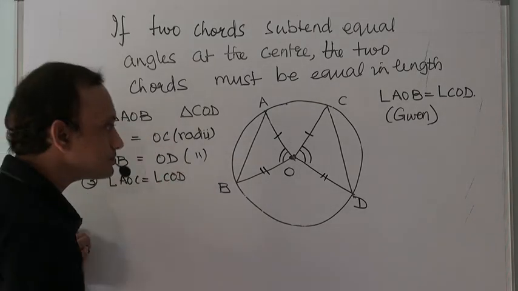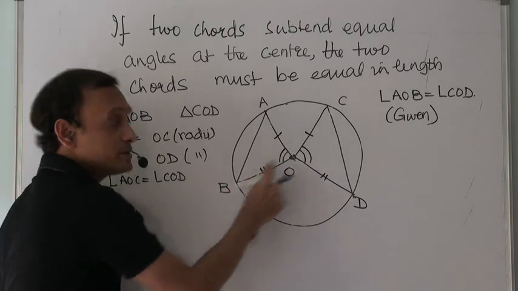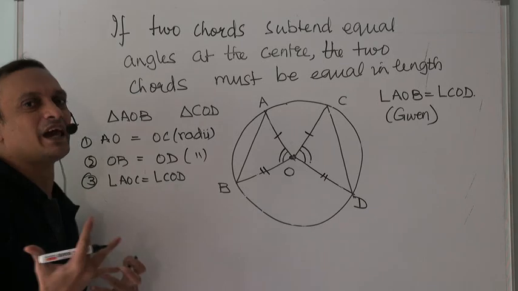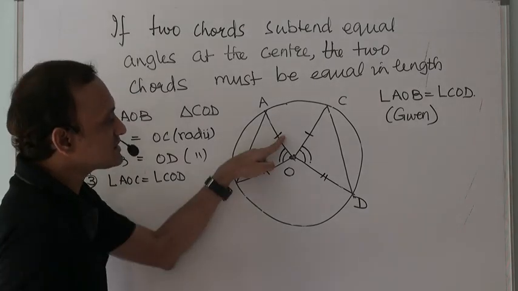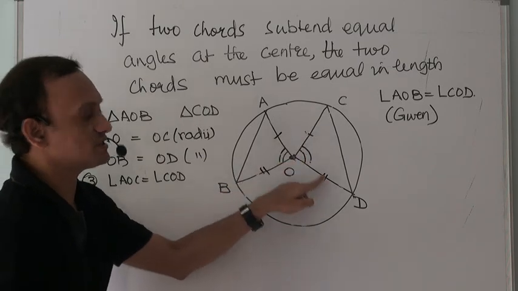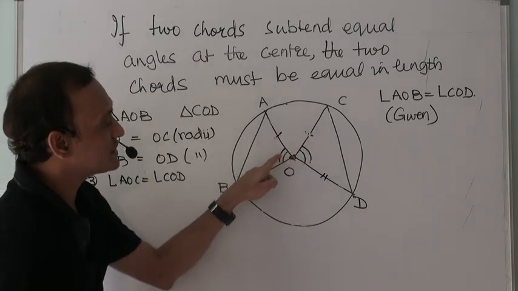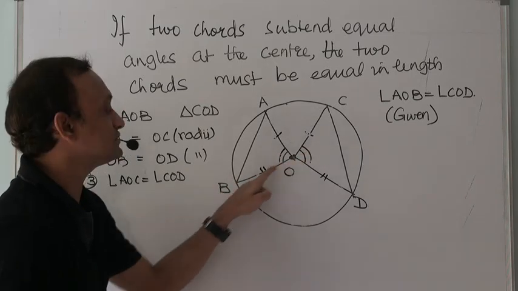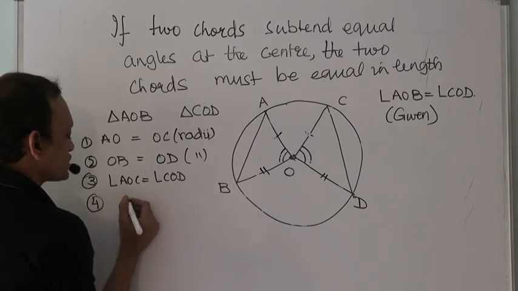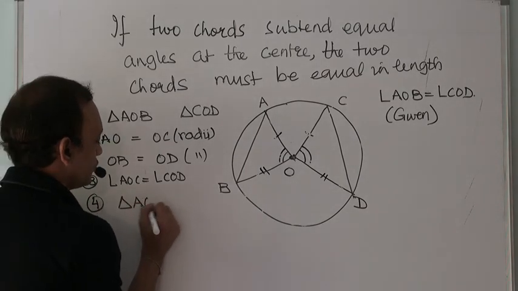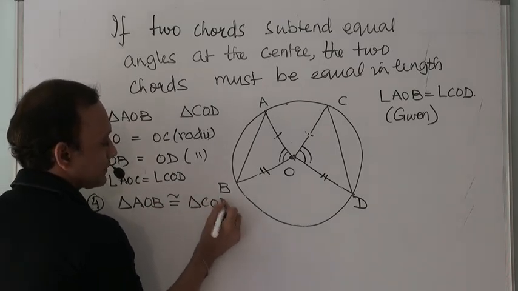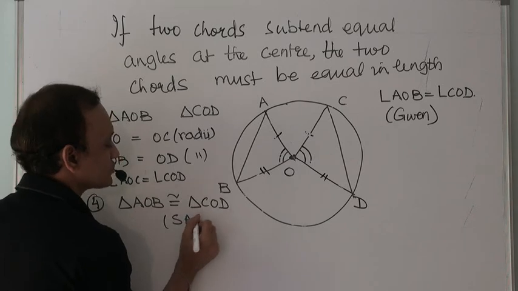Good. Side angle side, side angle side. The proposition then is the SAS rule for congruency. The side of this, angle of this, side of this, the side of this, angle of this, side of this. Side equal to side, included angle equal to included angle, then this side equal to this side. Therefore, out of the SAS condition for congruency, the triangle AOB is identical to triangle COD. The SAS condition for congruency.